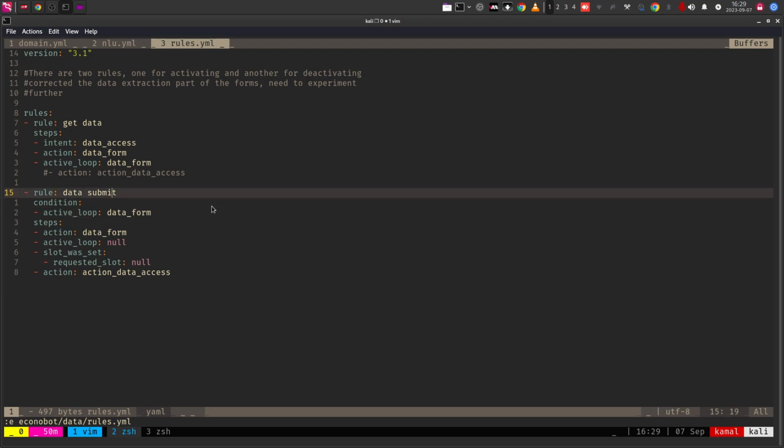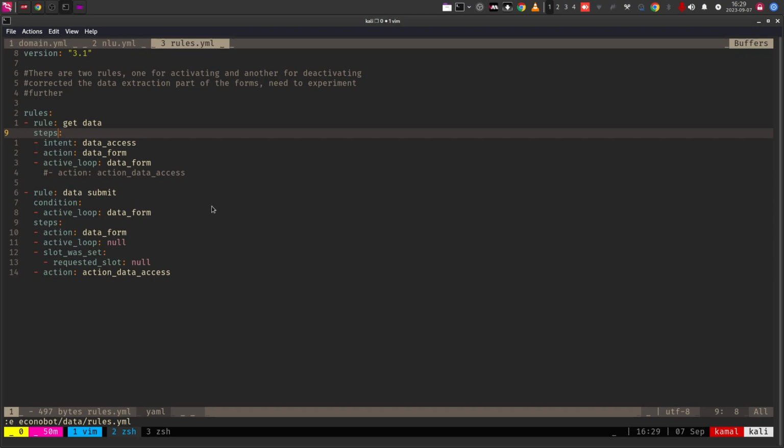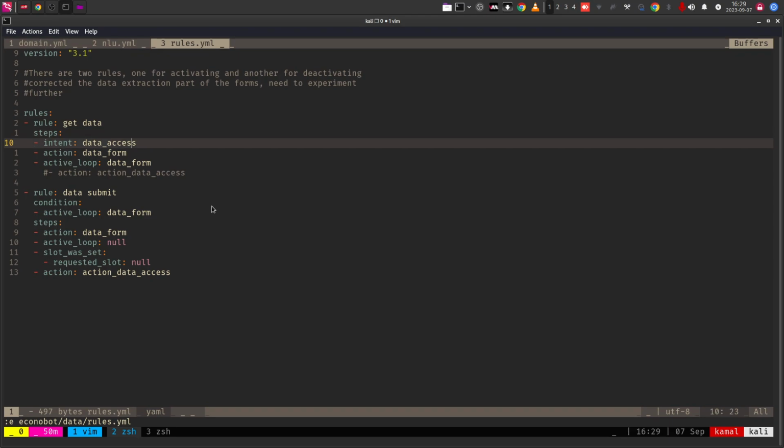In the rules.yaml file, you see that I have a very specific rule here. I'm saying the rule name is get data, and it has 3 steps. The first step is going to open the form, meaning it will start running the form. And the second, from line number 15, is going to submit the form.